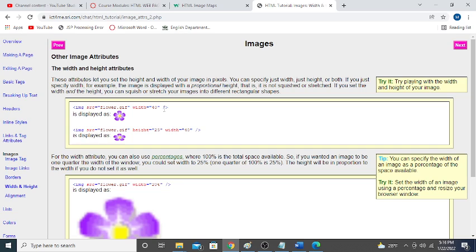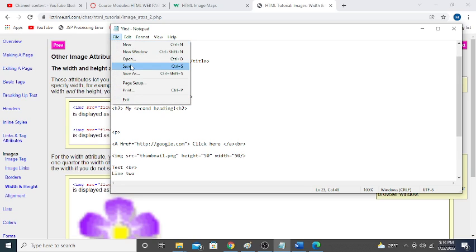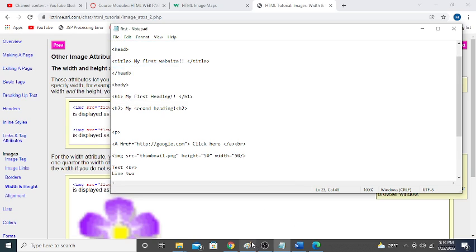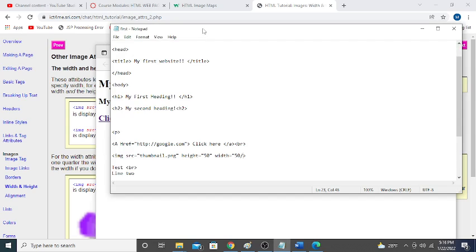Oh, I guess I just forgot that little backslash right there. Let's try that. Have that closed out.